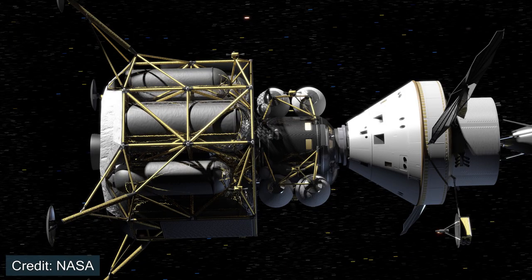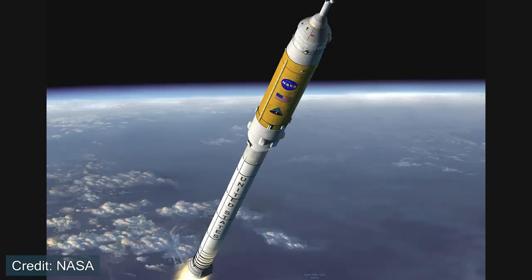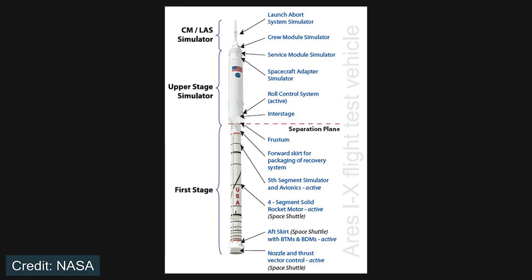To figure out what happens to the Constellation Program, we need to know a little more about it. First, there's the Ares-1 rocket. The first stage was built off the design of the Space Shuttle solid rocket boosters — the two side boosters that would launch on the Space Shuttle. The second stage was built off the design of the Space Shuttle external tank, or the giant orange tank. And then there would be a crew capsule on top, whose development was called Orion.